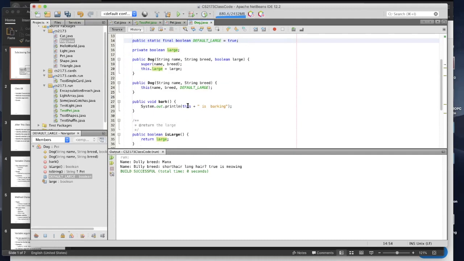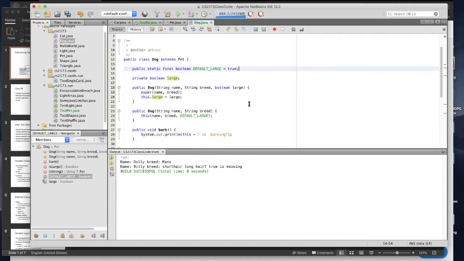When you put this with the parentheses there, what does that actually mean? Like, is that this dot name equals name? No. What this does in the context of a constructor, the very first call in a constructor must be either super or this.